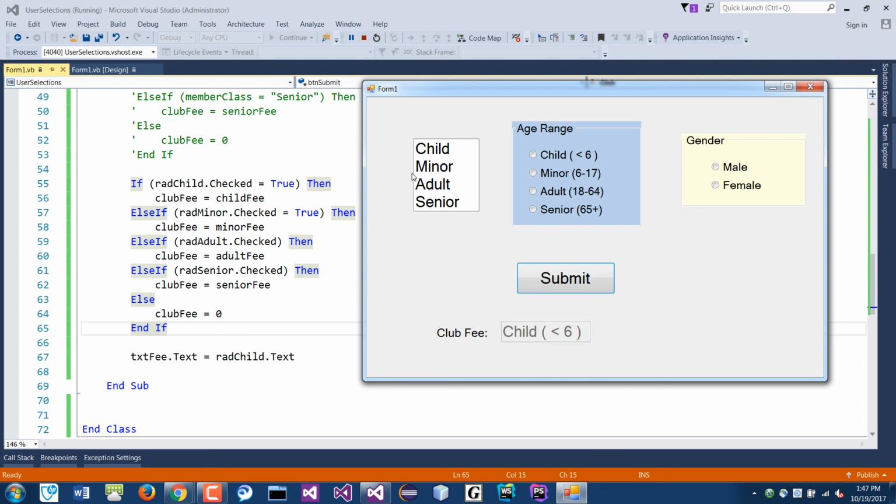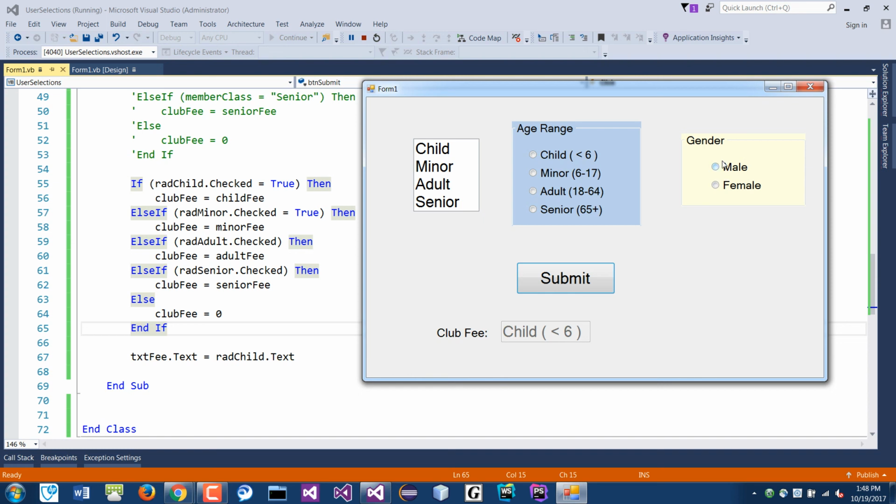It doesn't matter what I checked or not. You see that I got this text, right? So I can read the text here for each of those radio buttons, just like I did with the ListBox. If you want to read the actual text assigned to each of those radio buttons, then the dot text will give you that.